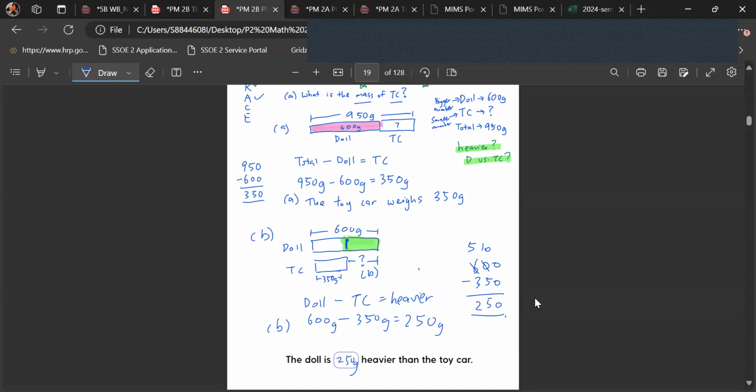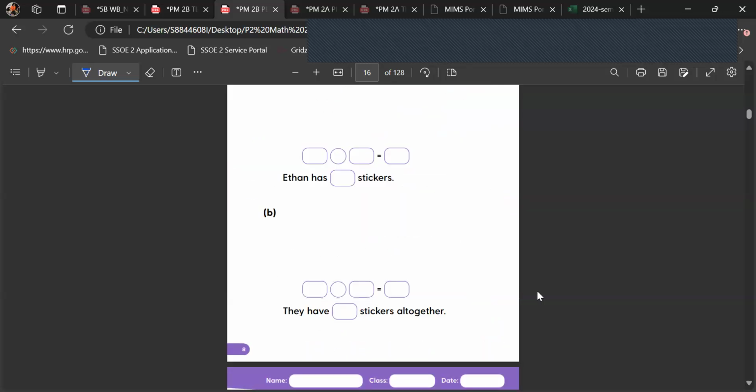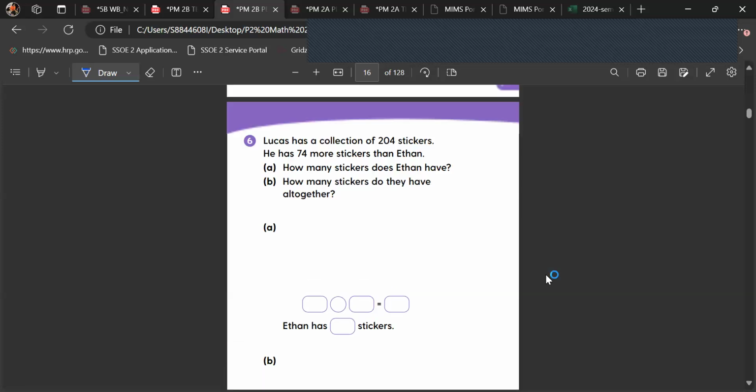Okay? Now, let's practice drawing another two models, then we'll do the shortcut for one. Is that okay? Okay, so let's try one more drawing of models here. Let's do the one on Ethan's stickers, page 8. Ethan versus Lucas. I can see your motion model. Okay, make sure you are neat and tidy, okay? We are on question 6, page 8, Lucas versus Ethan.